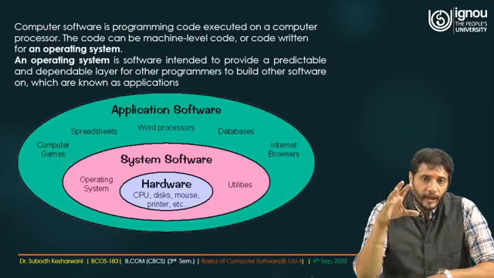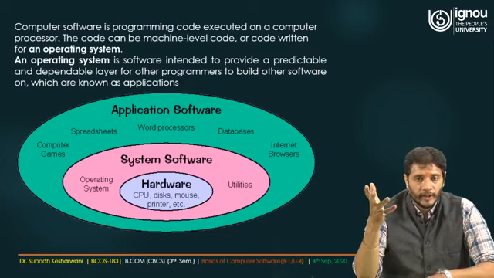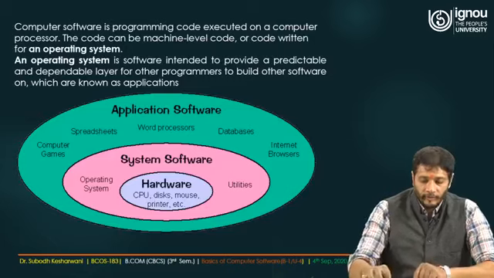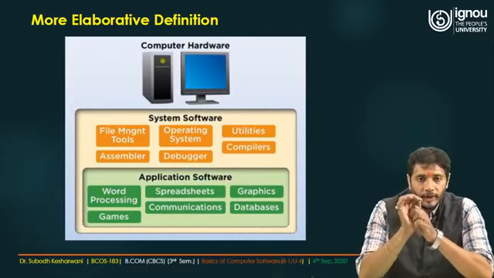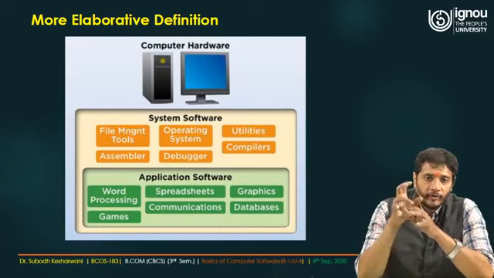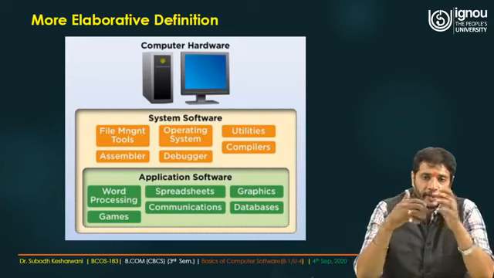And as far as application software is concerned, there also you need hardware. Hardware could be the central processing unit, a disk, a printer, the motherboard, or the inside equipment which can execute the application software or system software. There could be a more elaborate definition which says that system software could be an operating system, a debugger, an assembler, or a compiler, whereas application software is many in nature.